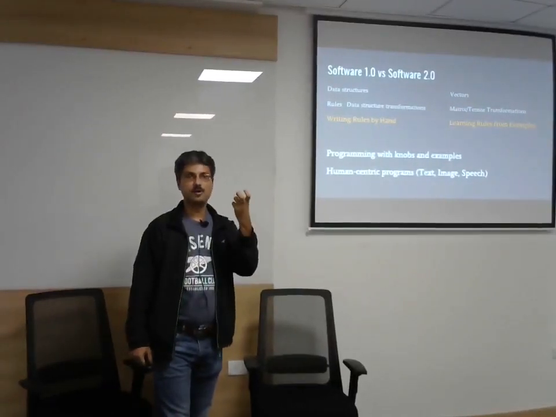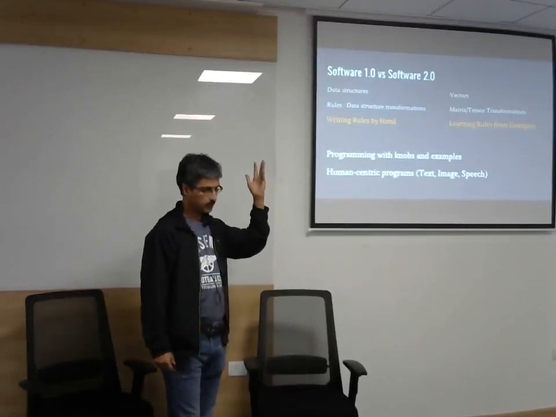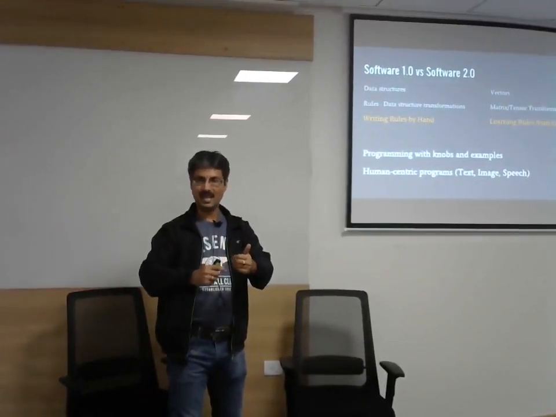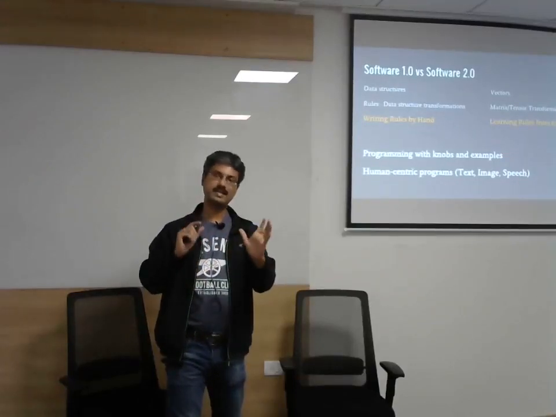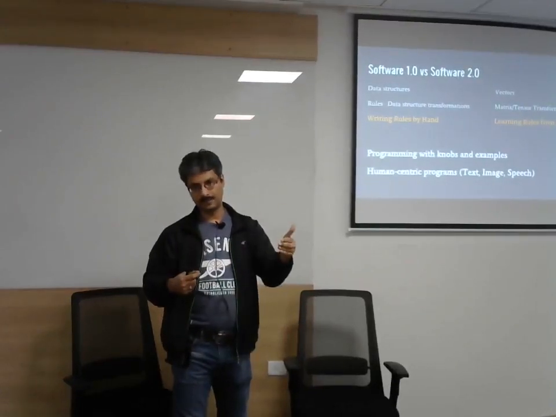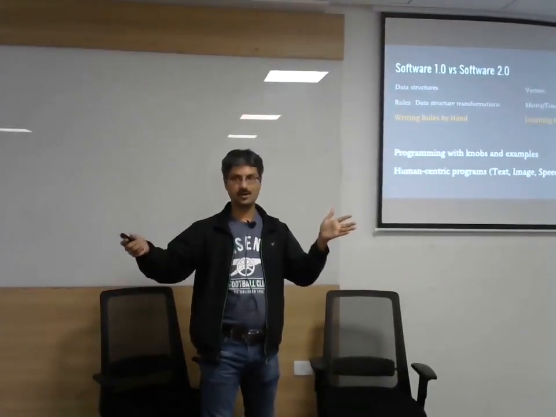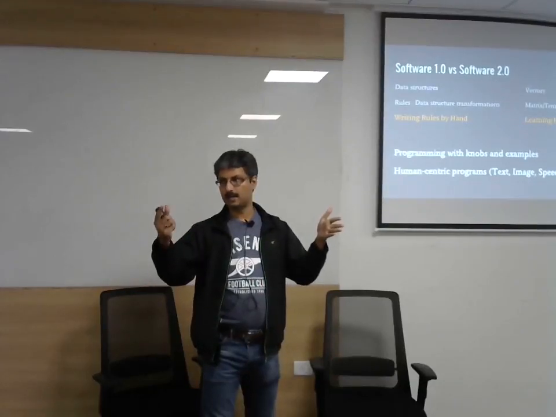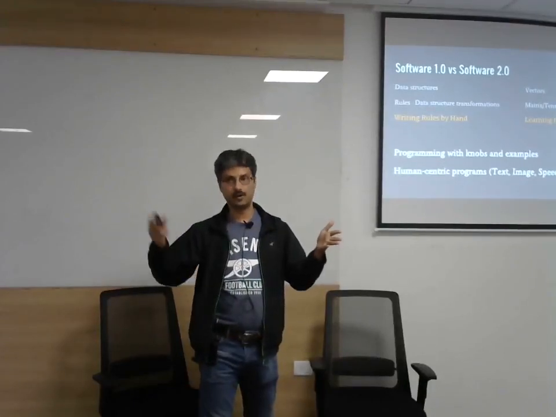It's a matter of control. We have an intuition of what output we want, and in 1.0 we write the rules by hand. In 2.0, we have to keep a distance and set up the machine so that it can learn those rules. All we do is provide the examples. What does an example mean? It's the input and the output. Suppose you have an image and you want to figure out what object it has: a cat, dog, car, bicycle. Your input is an image, and the output is the class, the category, either cat or dog or car or whatever.